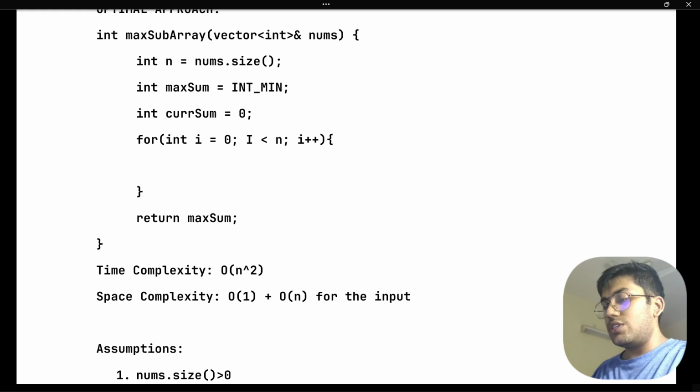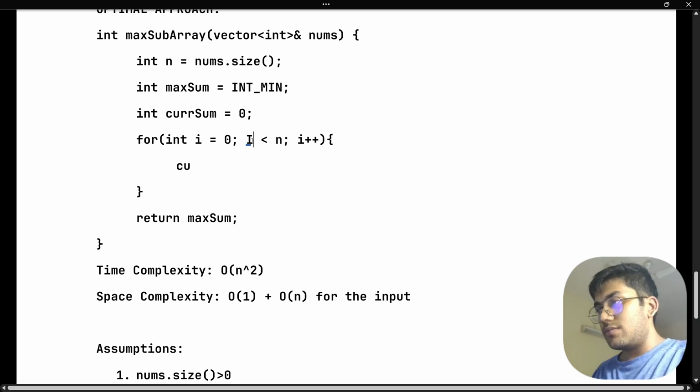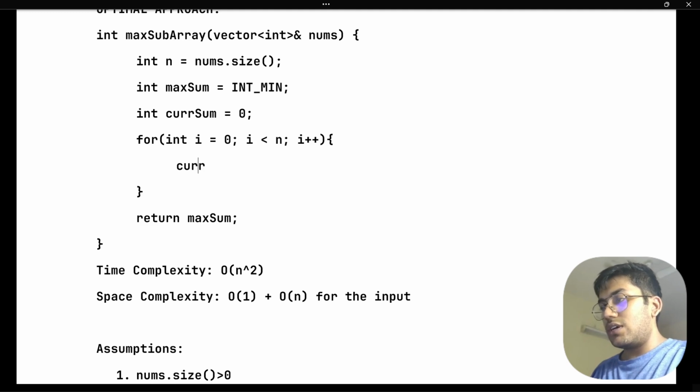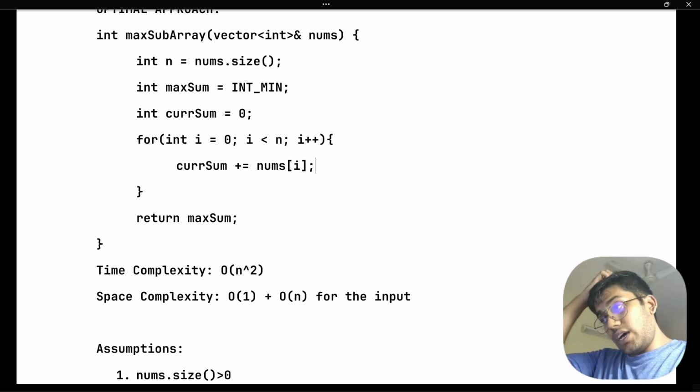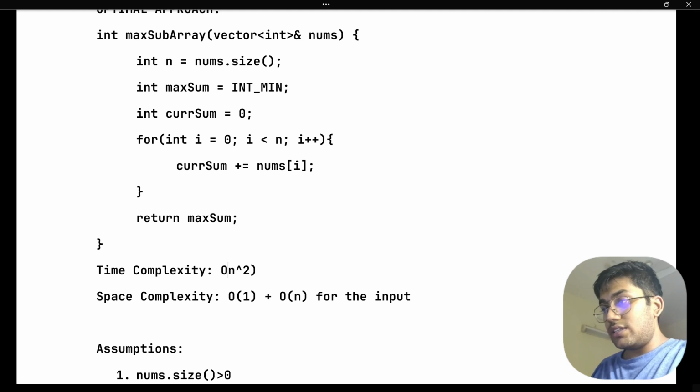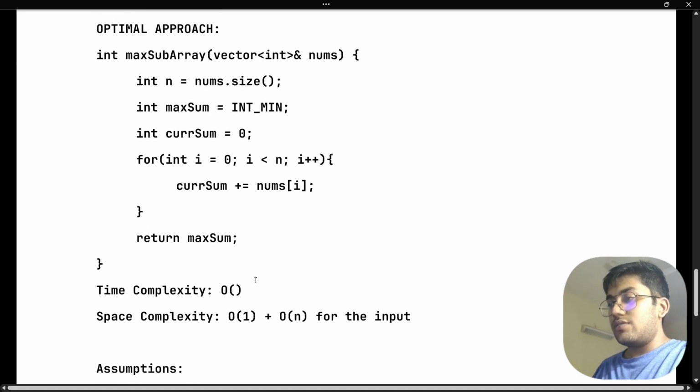And what I'll do is, first of all, whatever element I'm looking at, okay, so this is wrong, so current sum, I'll take the first element whichever it is, nums of i, and current sum plus equal to nums of i. For the time being, don't look at the time and space complexity for the problem.